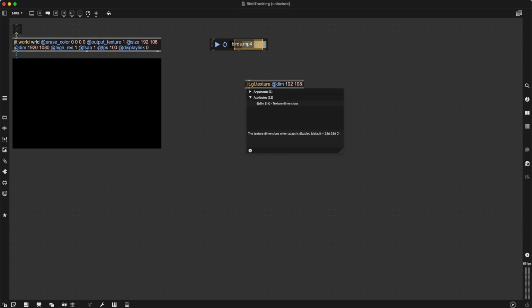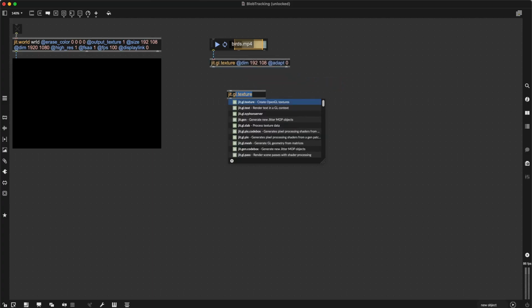The input video is full HD, so 1920 by 1080. And so this is just the original dimension divided by 10, so that we can keep the aspect ratio. And then we'll say adapt 0. So this dimension won't change.